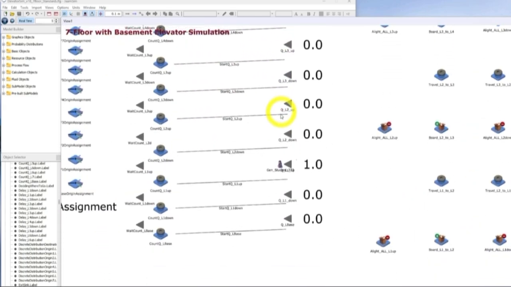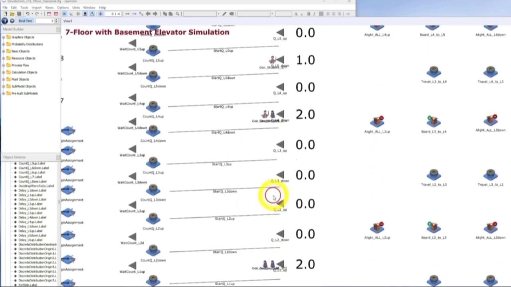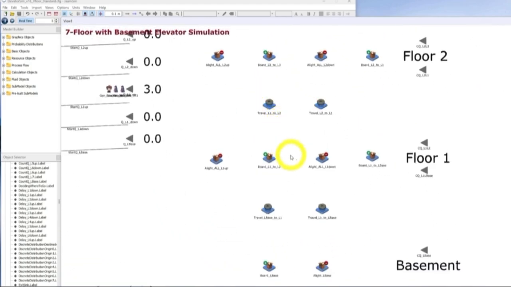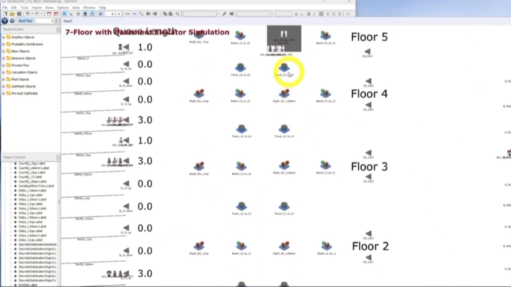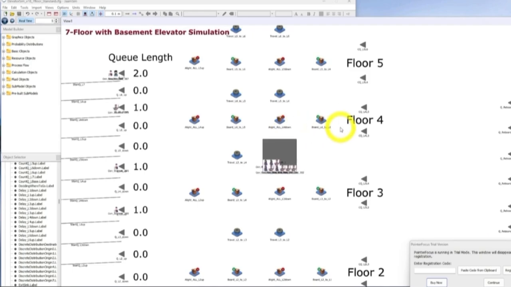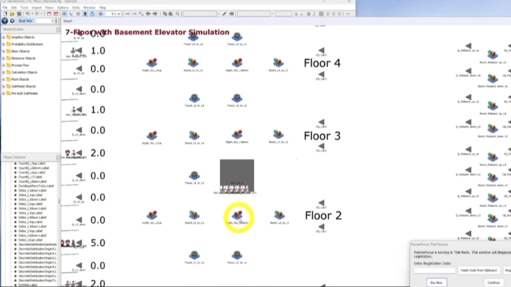So at this queue, two scenarios can occur. The first is that the lift comes. When the lift comes, they board the lift and then they follow the lift until it reaches the destination, where they alight and leave the system.